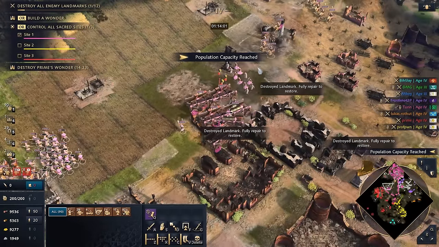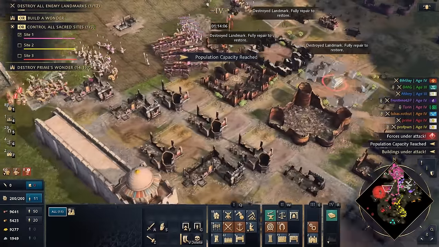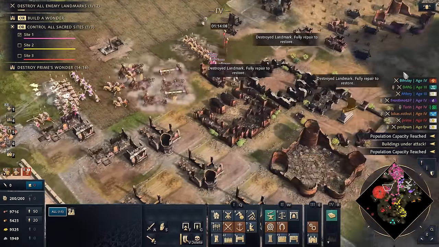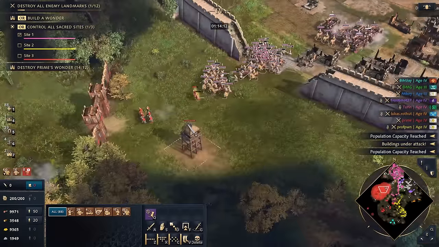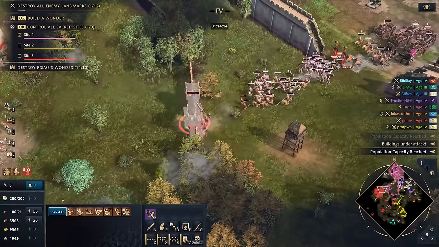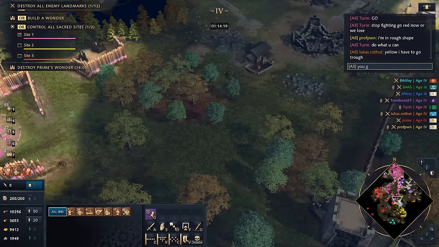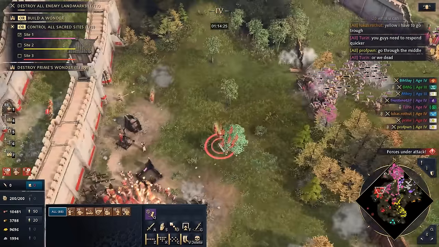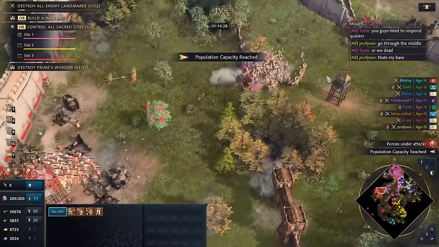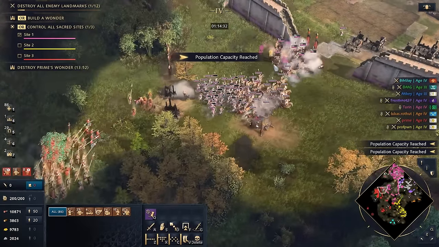Alright, so let's gather up here. And where can I set up? I mean, this base area could be worse. Alright, so let's get our armies. Keep going here. Start setting up these stables. Alright, so let's do that. Keep moving. And yeah, we just grind it. You guys need to respond quicker. Or are we dead? Yeah, they're responding very slowly. And it's just going to allow Prime to fight me 1v1. And I'm like, you know, I'm a tattered remains of a once great empire here.